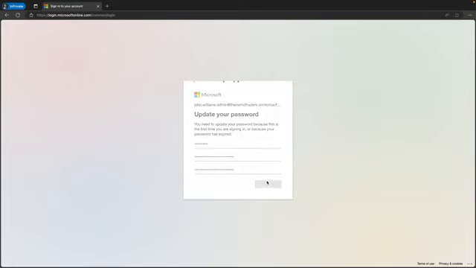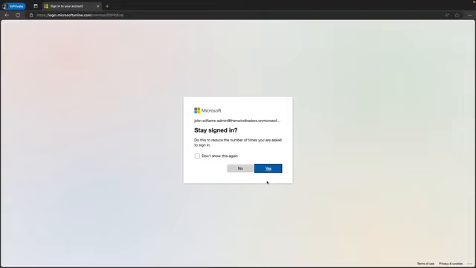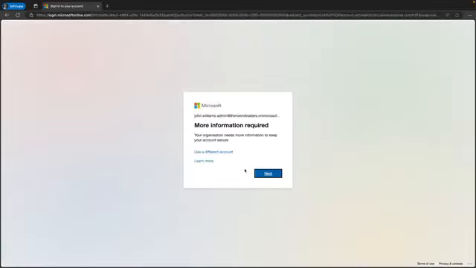We still do need to set up multi-factor authentication. I'm going to choose no on this stay signed in page, but it will ask me to set up multi-factor authentication in order to move forward. It says more information required in order to keep your account secure. I'm just going to choose yes next on this, and then I'll need to set up Microsoft Authenticator for this account.